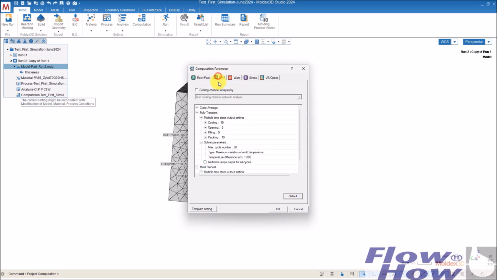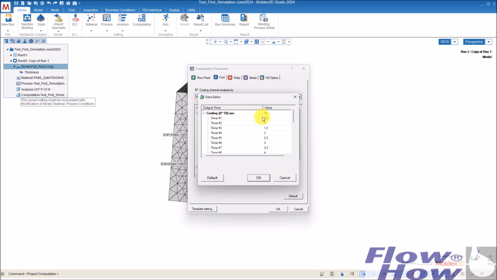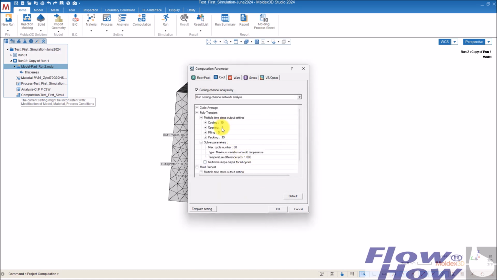Yeah, and then the cooling here. I can choose to run the simulation by a network analysis or 3D CFD calculation of the cooling water. I'll just use this network analysis. Then it takes into account the flow inside the channel. But the cooling here, I'll click here, say edit. I'll see 10 seconds. Okay, I have 19 results, so the cooling will be calculated each half second. I'll go with that. And the opening 3 steps, fine.